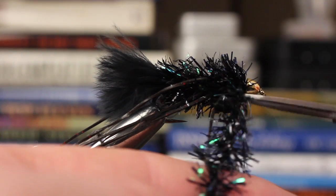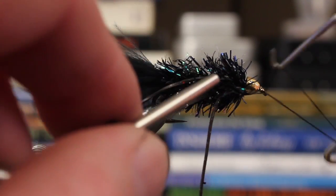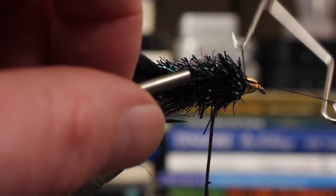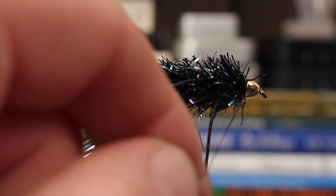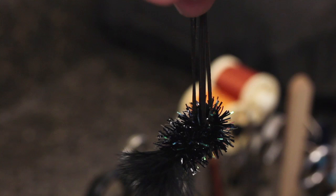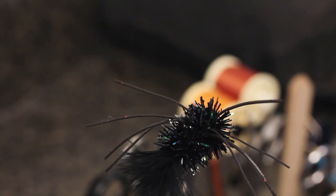With that done, you can snip the remainder of the Estaz off and whip finish the fly, trying not to trap fibers in the process. Finally, lift all the rubber legs to vertical and snip them off so they're about the same length as the fly.